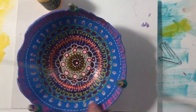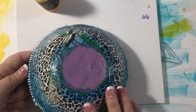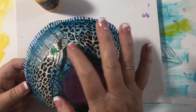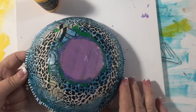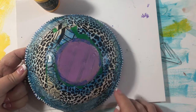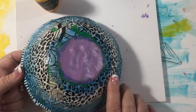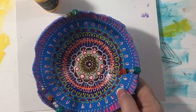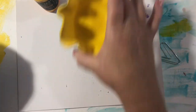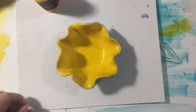And that's it. So that's another way to do it. Collage. I didn't do that fancy a job, but I used old coloring book paper and some paper that I printed myself that I did with my iPad. This little leopard print, I did that, so I printed it and collaged it on. But anyway, I'm gonna let this yellow dry and I will be back.